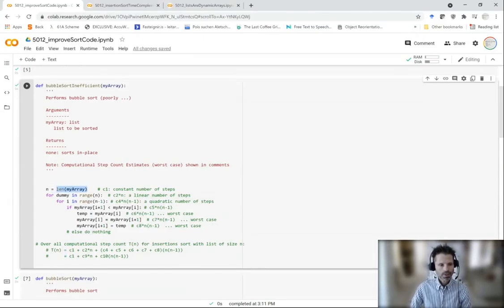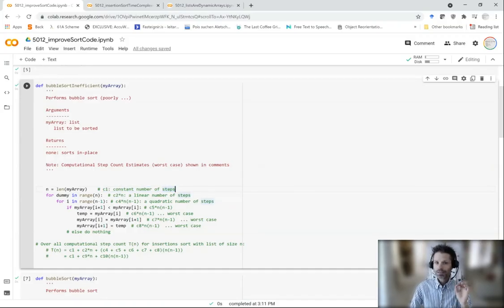Right? Now this particular line of code here will have some constant number of steps associated with it. Right? Given how the runtime environment keeps track of the attribute of length for each of the arrays, this should be a simple retrieval. And then the assignment operator is also a simple operation for the runtime environment. So a constant number of steps for each of these. So in total, we have a constant number of computational steps.